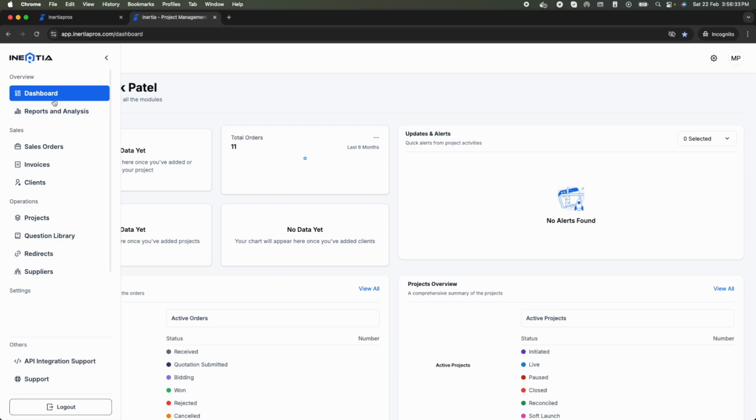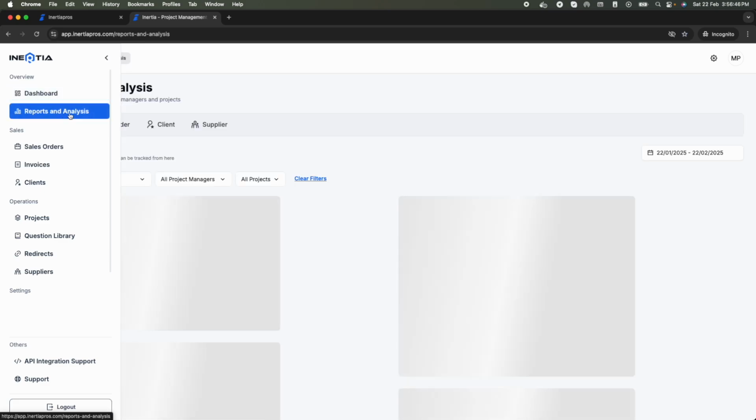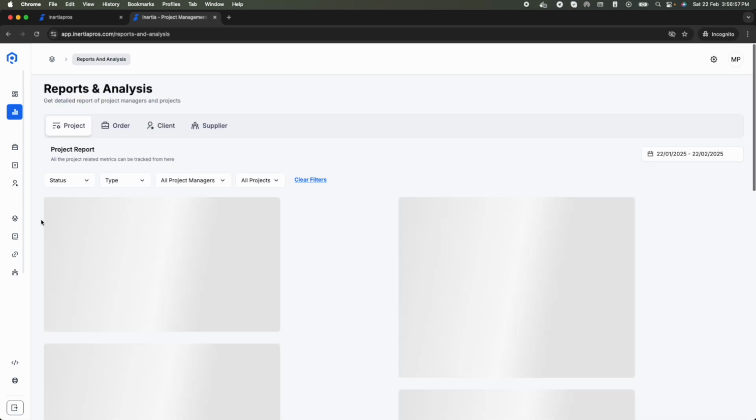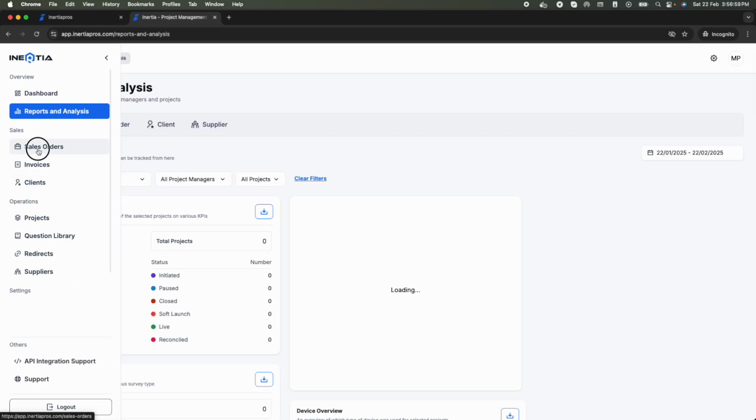The first section has two tabs: dashboard, and reports and analysis. In the dashboard you get a quick sneak peek of what's going on. In reports and analysis, you get a detailed view of your projects, orders, clients, suppliers and everything. It will take some time to load because it has a lot of data.